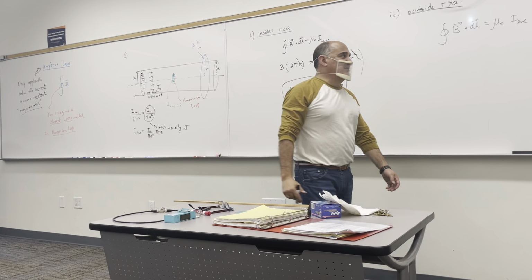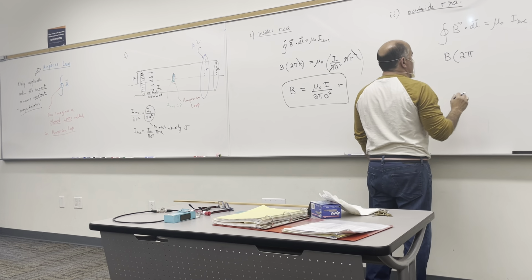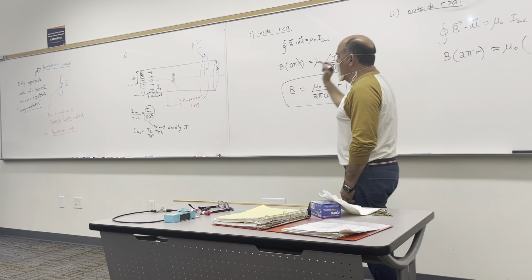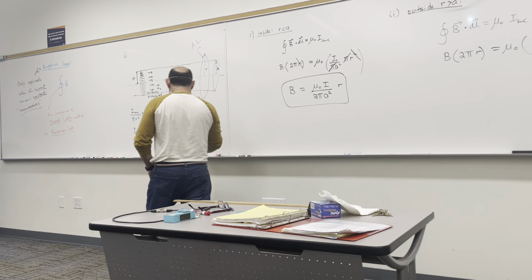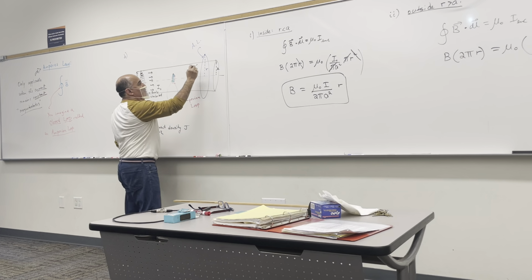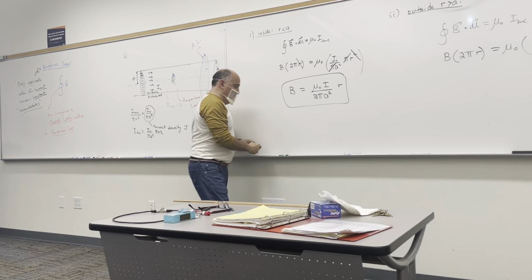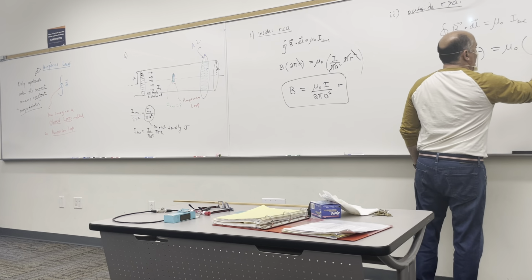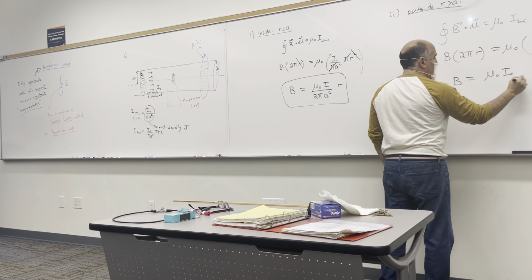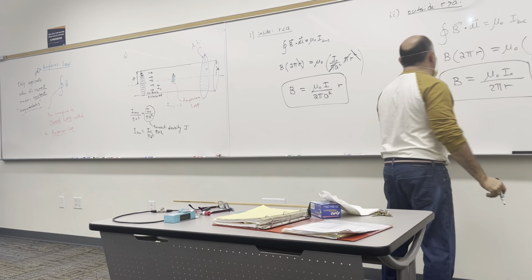And in these cases, it's B times the length of that Amperian loop, which is 2 pi what? R. And what is the total current that goes through that Amperian loop? What's the total current going through this Amperian loop? I naught. It's just the current through the wire, which is I naught. So notice that once you step outside the wire, the magnetic field is the same as if all the current were through the center. Or not through the center, on the axis.